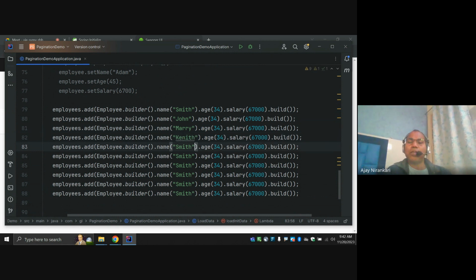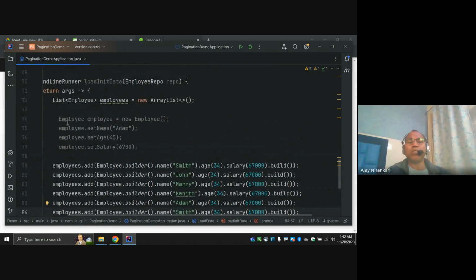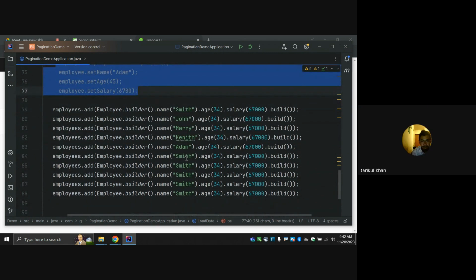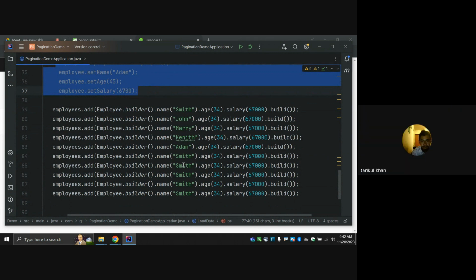We could have done that with a new employee object, instead of this way. This is also one way, just a different approach we have to learn, right?